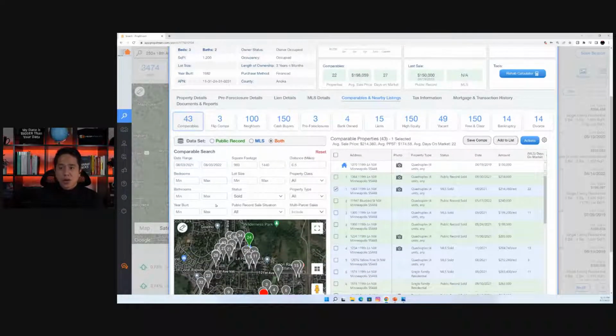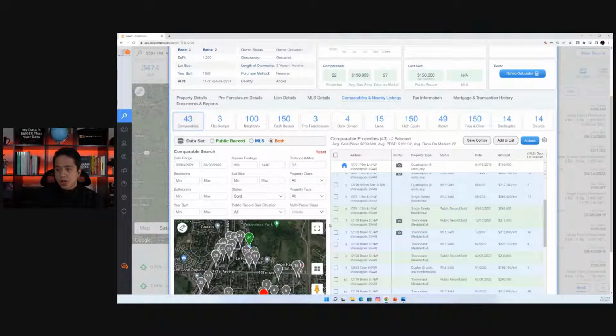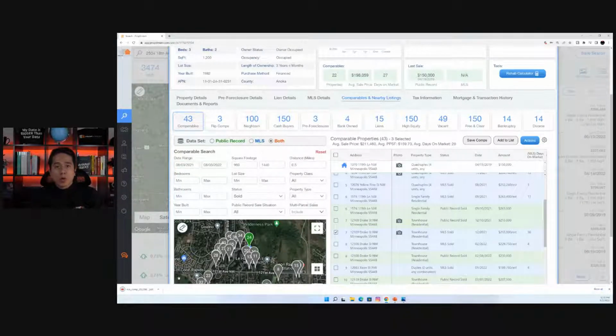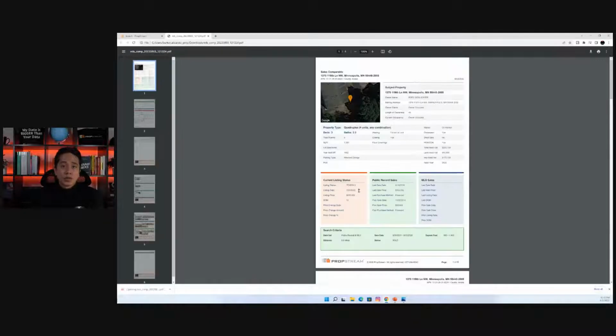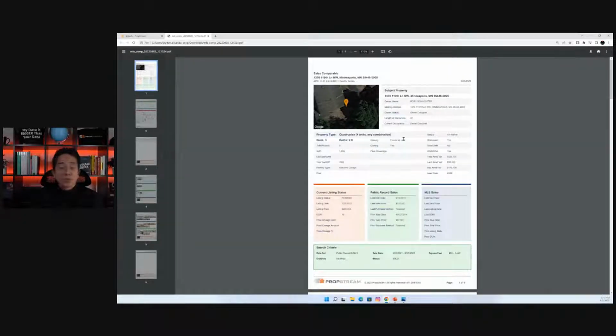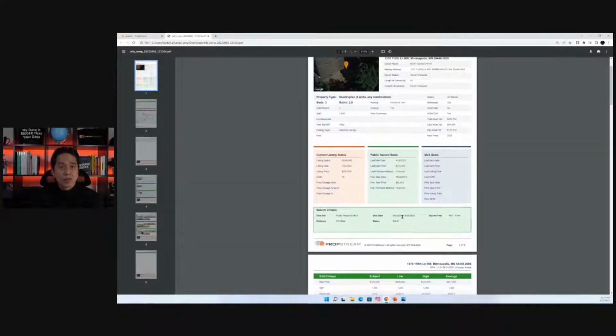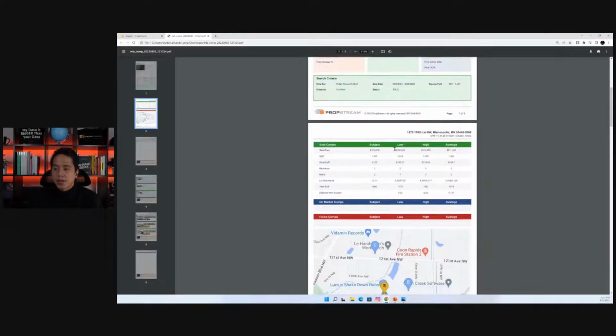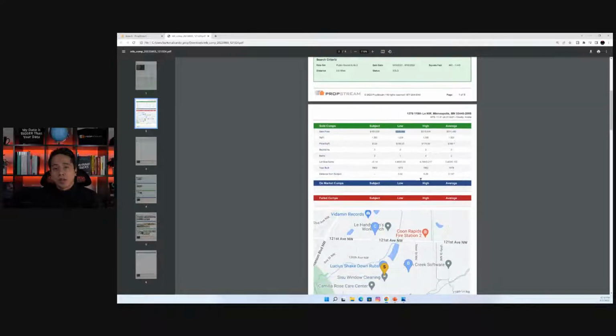After you filter your comps using our filters, feel free to check the comps off that you like, generate a comps report, because you're probably going to need to show the homeowner your homework, right? So by generating a comps report, you can educate that homeowner or your buyers. And this is our comps report here. First page is the homeowner's house and information on that property. The second page, based on your comps, will show you the low, high, and average values. Again, that's going to be dictated based on the filtered comps that you select.